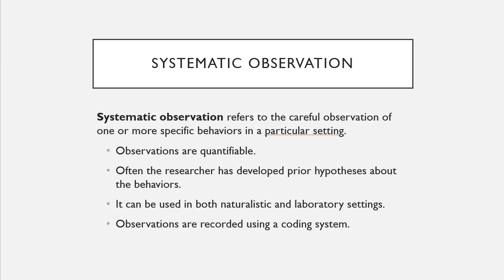Usually this is just a way to quantify the types of behaviors and to get an overall assessment of a particular behavior in a group of people. There are lots of different examples of how we can use systematic observations, but generally the observations are quantifiable. We can count them, or we can measure how long something happens, or we can talk about the magnitude of something. We usually have a hypothesis about the behavior.